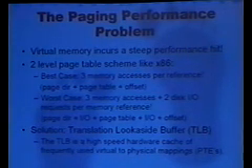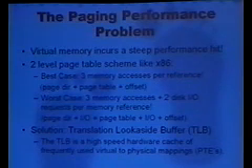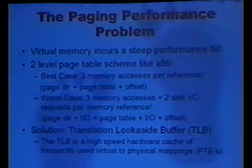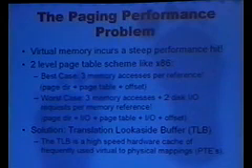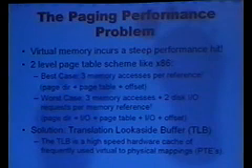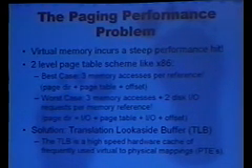So basically, hardware designers developed a solution that helps to mitigate this intrinsic problem with paging, and that solution was the translation look-aside buffer. The TLB is a high-speed cache of virtual to physical address mappings that are frequently used. The TLB is typically implemented in associative memory. It's a lot smaller than main memory, but it's also a lot faster.